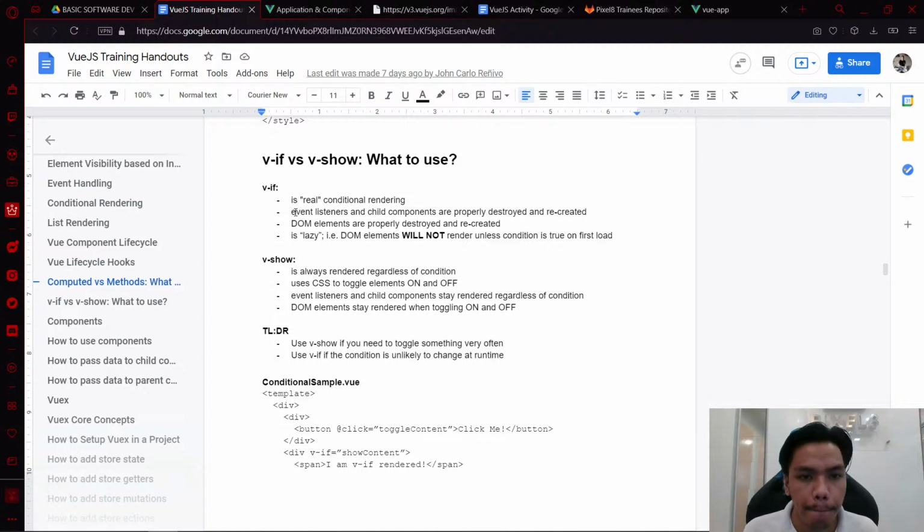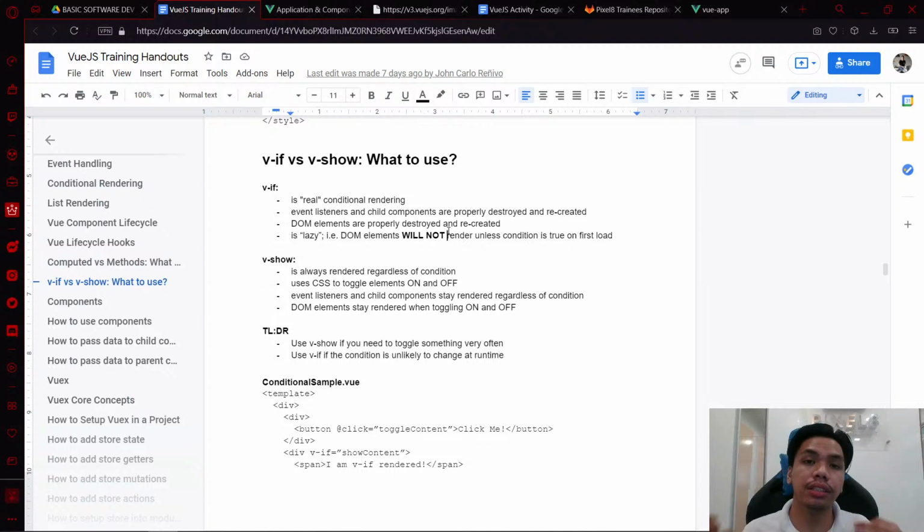So if you take a look here, events, listeners, and child components are properly destroyed and recreated, meaning it is costly to use VIF compared to VShow. Let's say you bound an element to a button, and the VIF is based on the click event, which is what we did earlier, right?